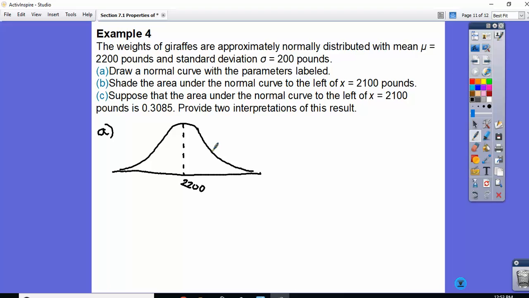Okay, and then these inflection points on each side. That's where the graph kind of changes shape. That's 1 standard deviation away. So you have to do the mean minus and the mean plus. So the mean minus 1 standard deviation would be, and the mean plus 1 standard deviation, 2,400. That's 68 or something. Yep, 68. It didn't ask us to say that, but if I did, yes.